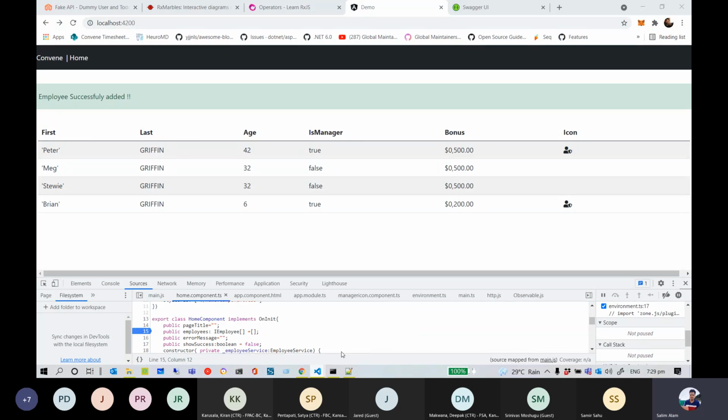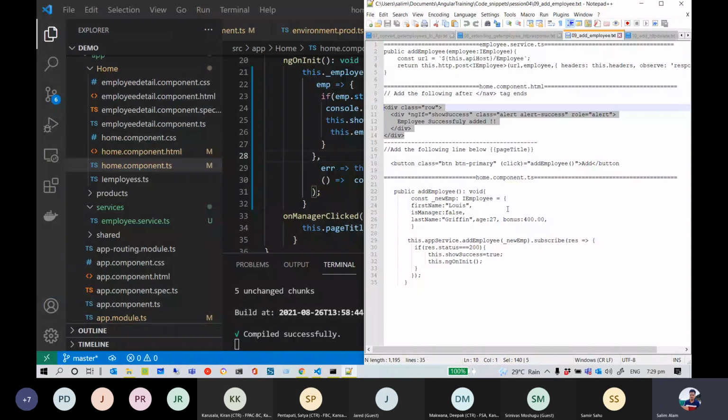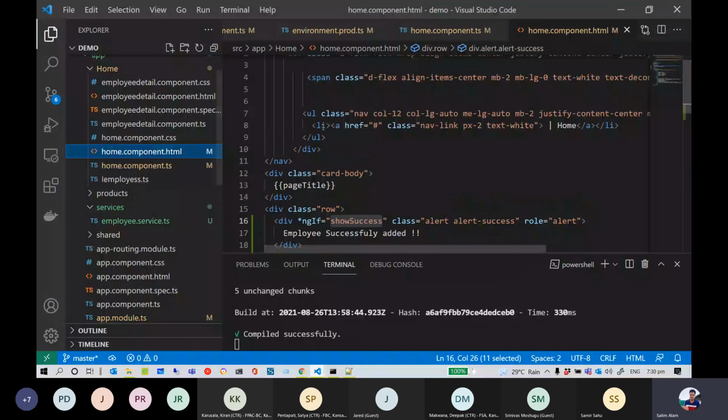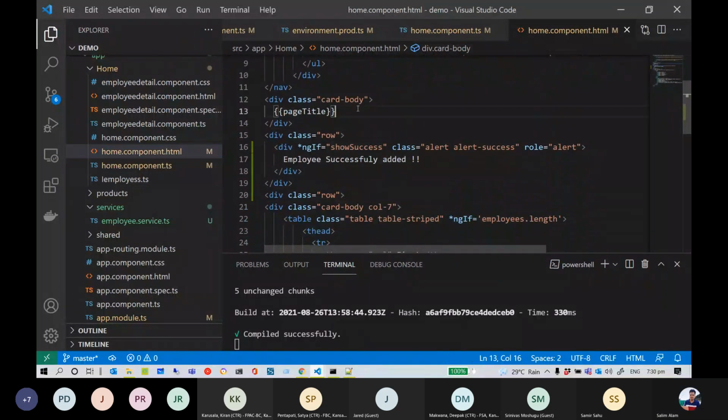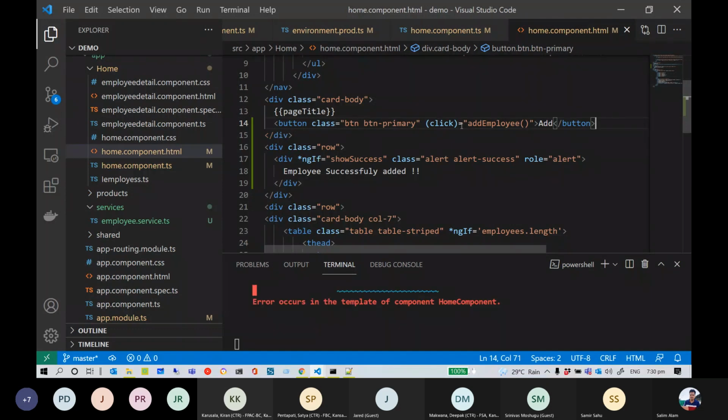So now we will go ahead and do a post request to our API. I'll just add an add button to my HTML file. My add button has a click event, and in that click event I will hook it up with the addEmployee method.